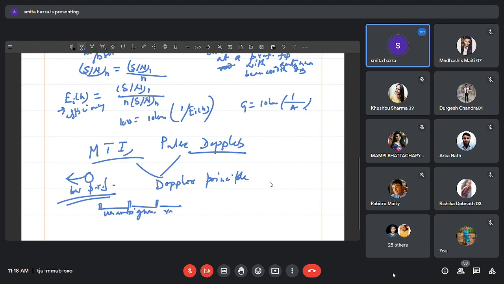Unambiguous ranging. Because we have to be very specific about the appearing range, not about the moving characteristics of the object. Is it clear? The basic operation of radar is range. Now, when range is covered, then we go for the second or the third or the fourth kind of conclusions.